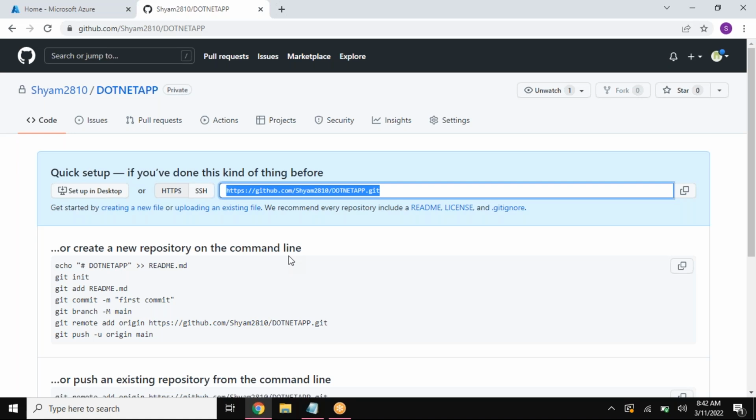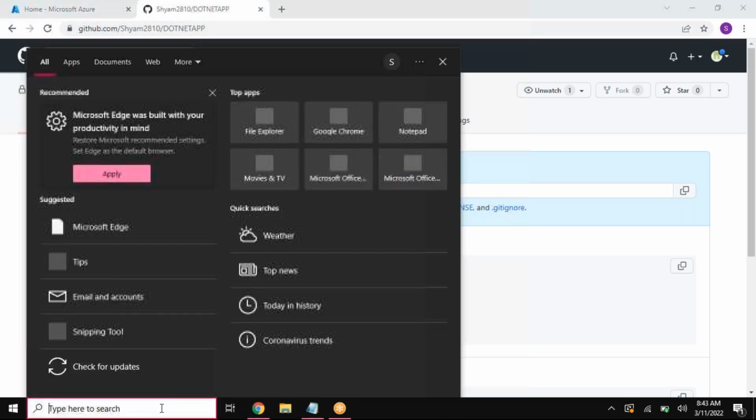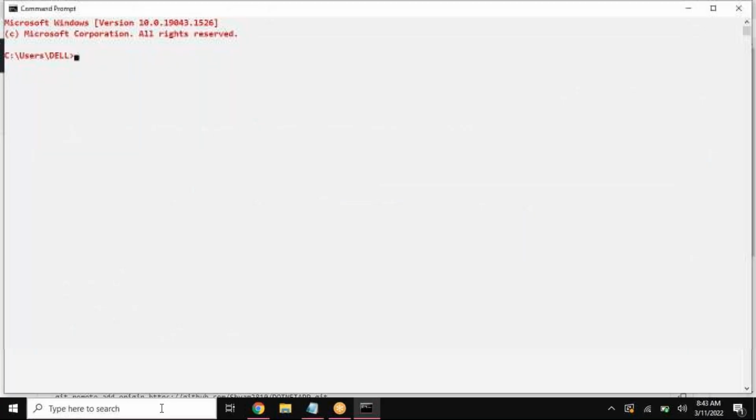You can clone using multiple things: Git CLI, GitHub Desktop, and at the same time you can clone using Visual Studio Code as well. You can use any one of them to clone. So let's go with Git CLI, or whatever you want to go with. I would like to copy my URL here, and go to the command prompt. I would like to clone using my Git CLI.